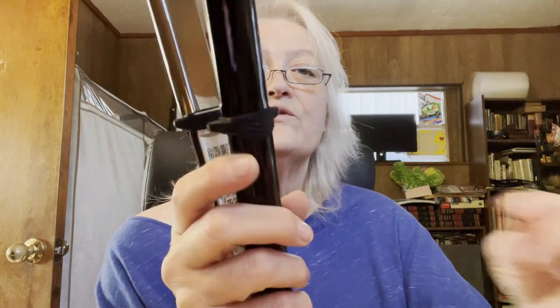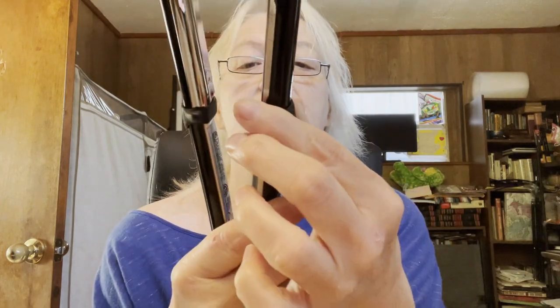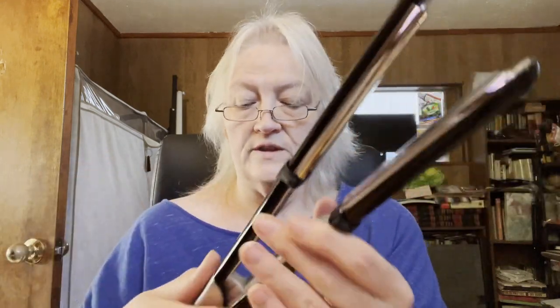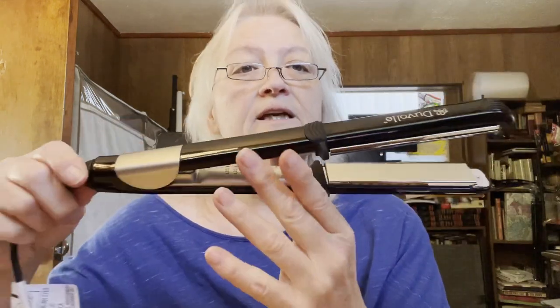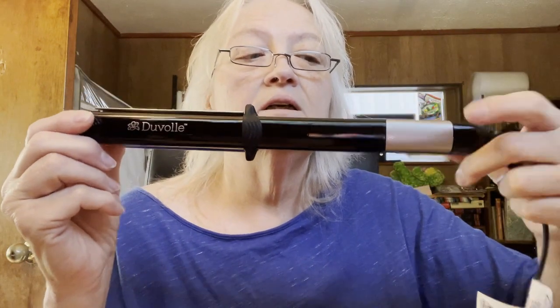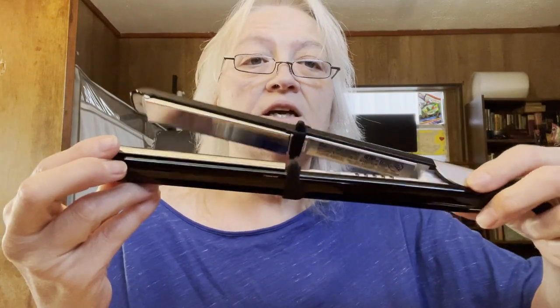It says rounded plate edges for more styling options. Ceramic plates infused with nano silver. Okay, yeah, rubber safety stand. These are the rubber safety things that you would just set it down on, and this touches your surface. It is sharp looking. It is definitely sharp looking. Look at here. I like it. It's very stylish, I think.